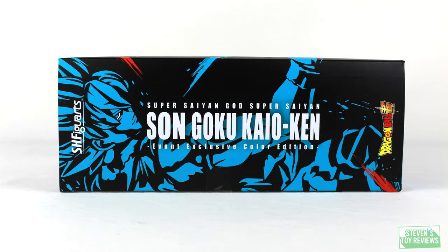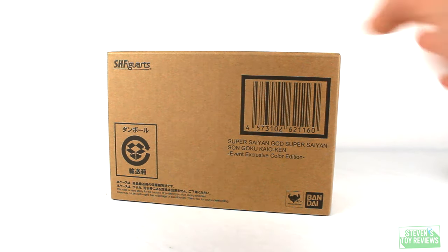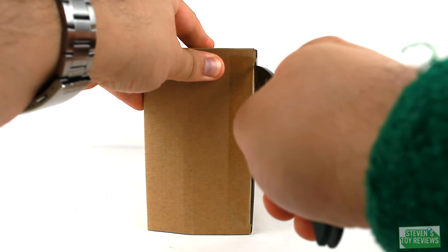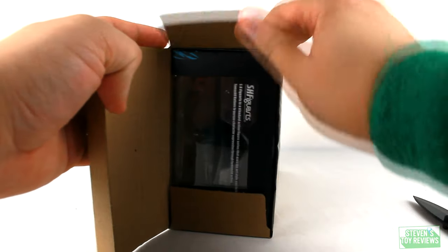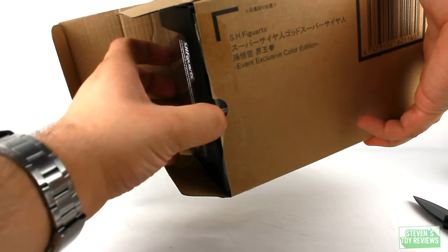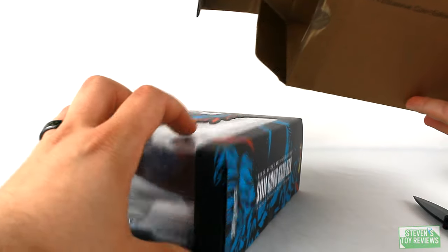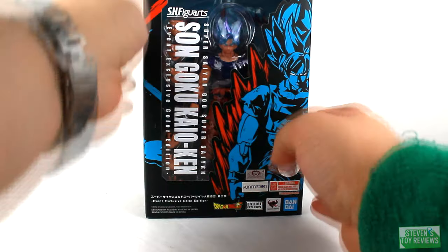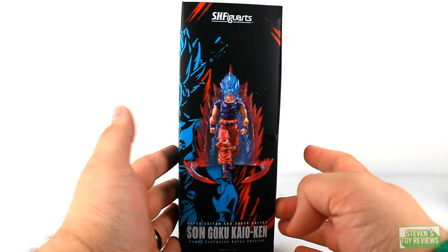So let's go ahead and switch on over to the main camera. Thanks to the power of editing here, let me just make sure I am focused correctly. He's still sealed. We have a slight issue that I've seen with some folks getting this guy in — he's had some issues with a neck peg breaking, so I do want to get mine looked at ASAP. This is what I always love about unboxing P-Bandai stuff — it's always a struggle getting them out of the box. And remember, this is just an unboxing. Here he is. He looks great. The brown box is not the product box; it is meant to be discarded.